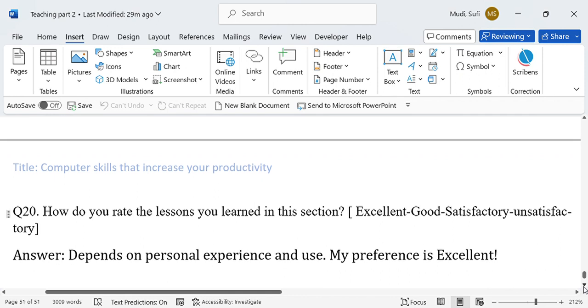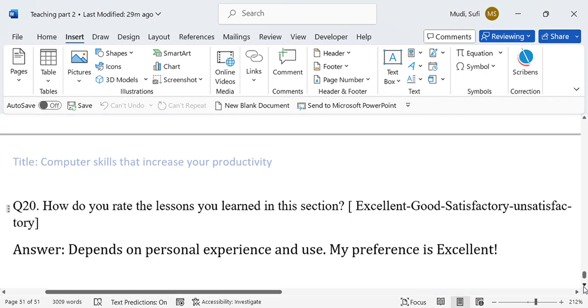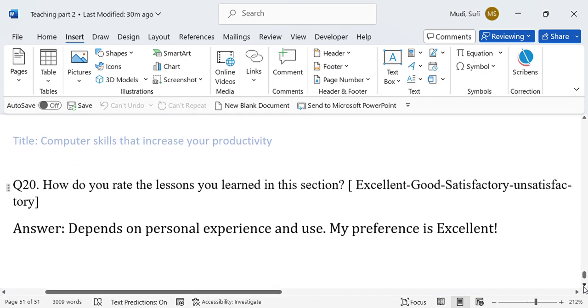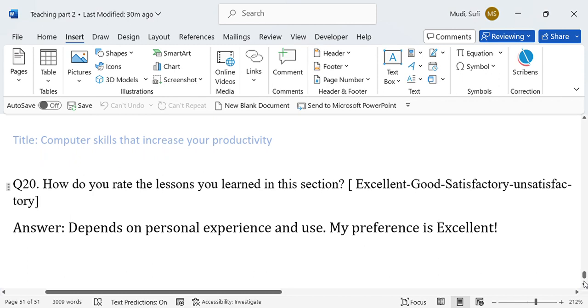It depends on personal experience and use. You can say my preference is ABCD, like excellent, good, satisfactory, or unsatisfactory. So that will actually help us.